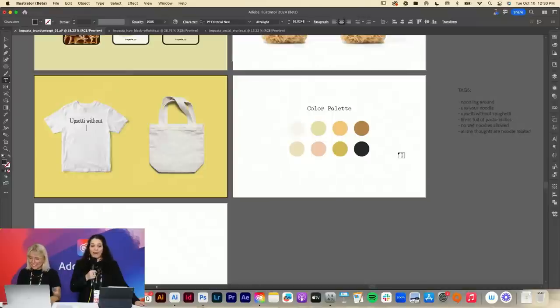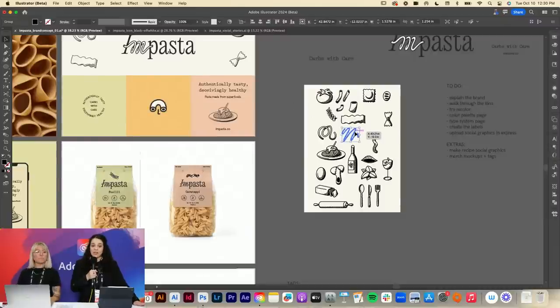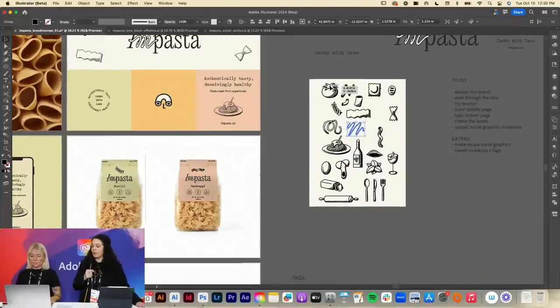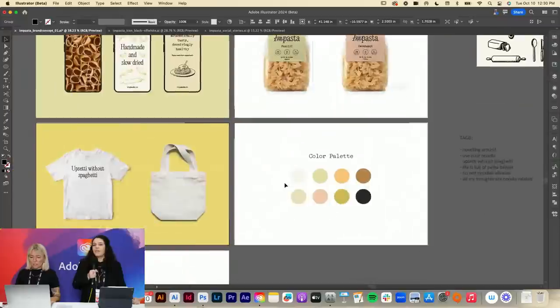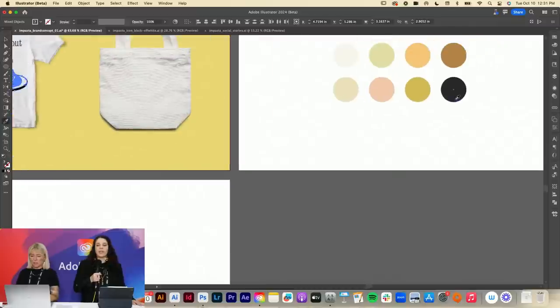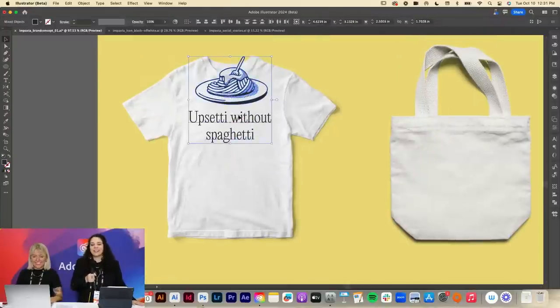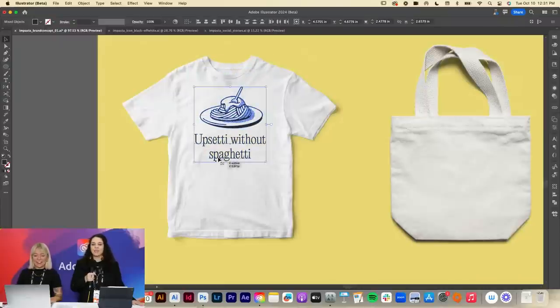Reverb mic coming through with more puns. We also need to know what Sydney's favorite pasta shape is. I agree. We're going to need to know your favorite pasta shape. It really depends on the use for it. I love mac and cheese so much, so if it's for mac and cheese, I'd say cavatappi for sure. I love a ravioli or a tortellini because you're putting cheese directly into the pasta. I think cavatappi for me, honestly, because I've had steak mac and cheese with cavatappi, which for me is awesome. Oh, yeah. I'm a steak gal, so I think that sold me on cavatappi. This is great. That's so perfect. Oh my god. Upsetti without Spaghetti. Story of my life.